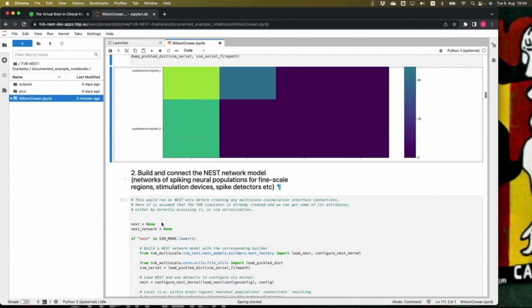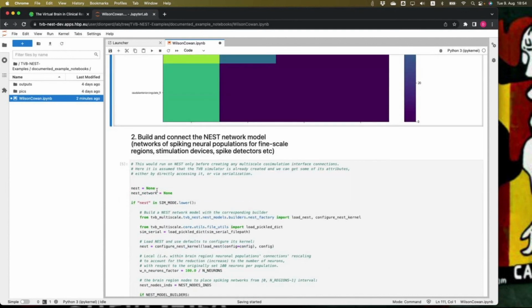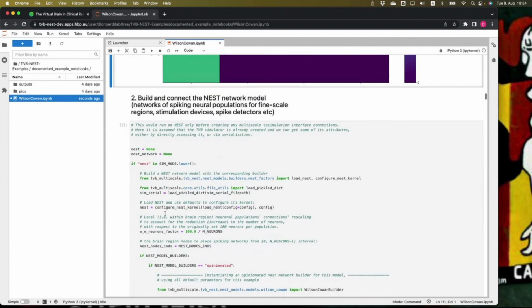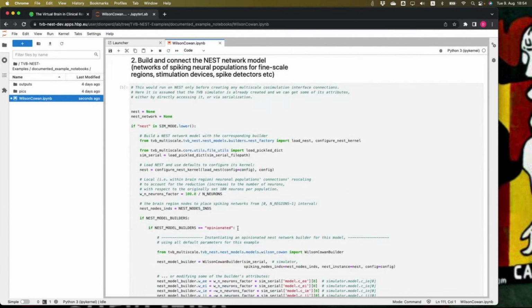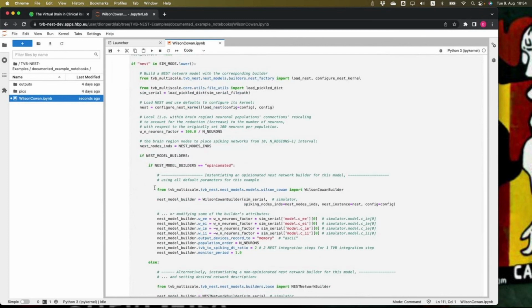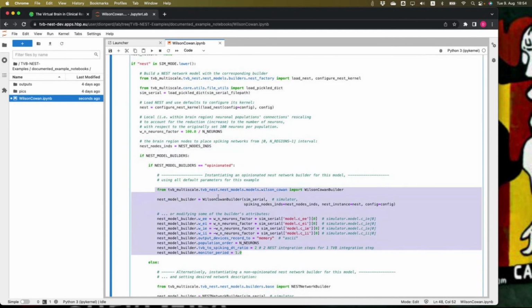As I said, there are 3 levels of ways to do that. So one way is to actually use opinionated builders that I have already created as examples. And so this would be very little code like this. It would be instantiating the builder with basic inputs.